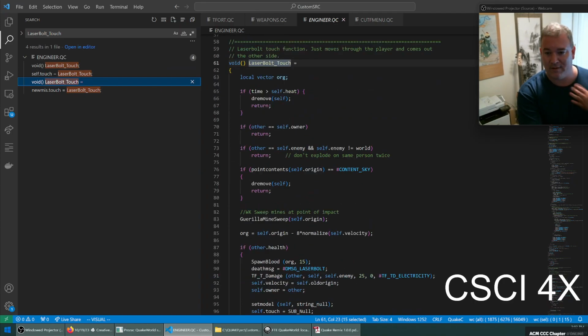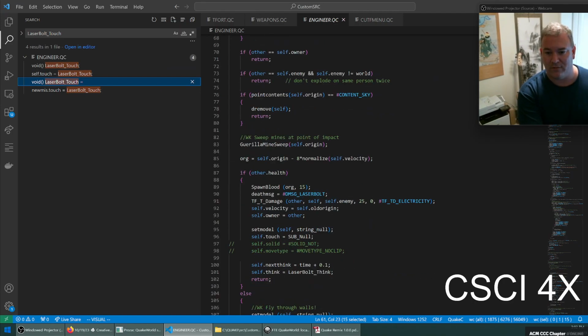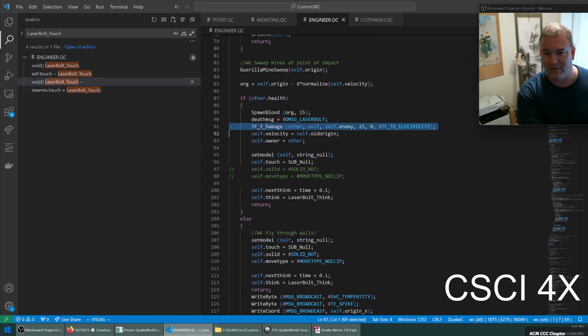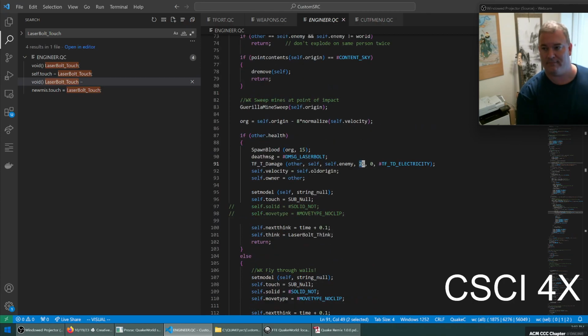Okay, so when it touches something, how much damage does it do? TF damage 25. There it is. Okay. So the railgun does 25 damage. This is not a lot. This is not Quake Arena where the railgun does like 80 or 100 damage or something like that. It does 25. But you're firing more than twice a second, so it's not terrible. And if you increase it to like 10 times a second, that's 250 DPS, which is pretty darn good.